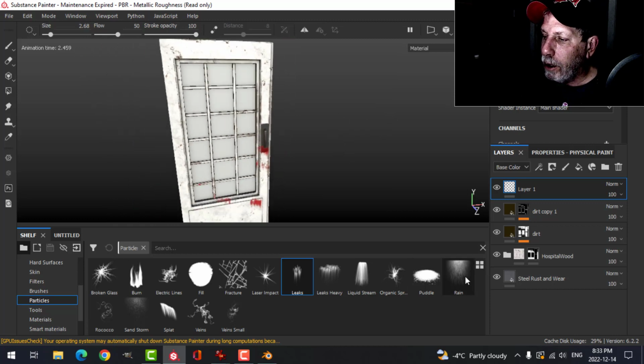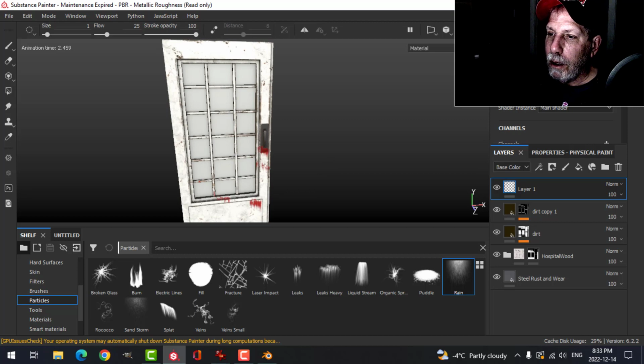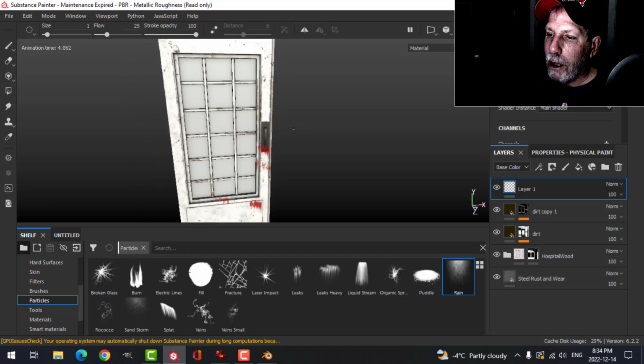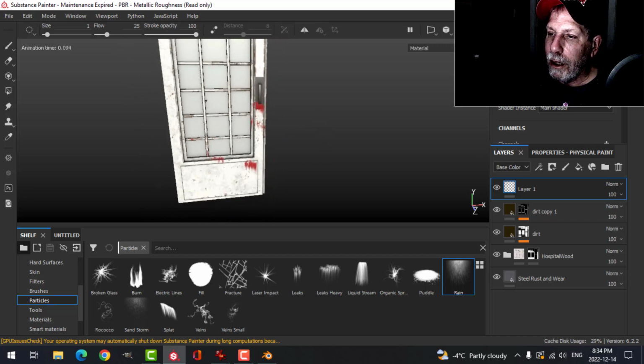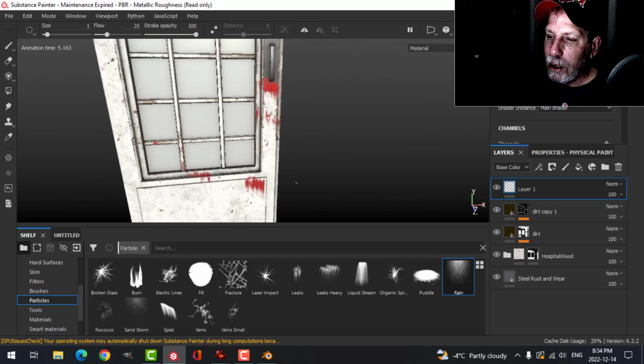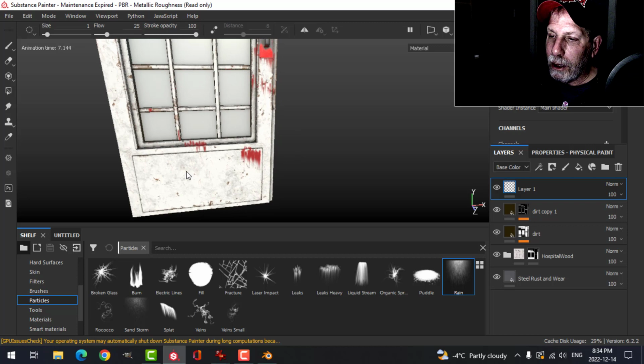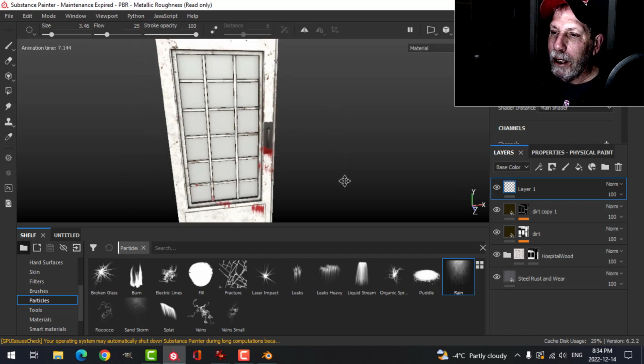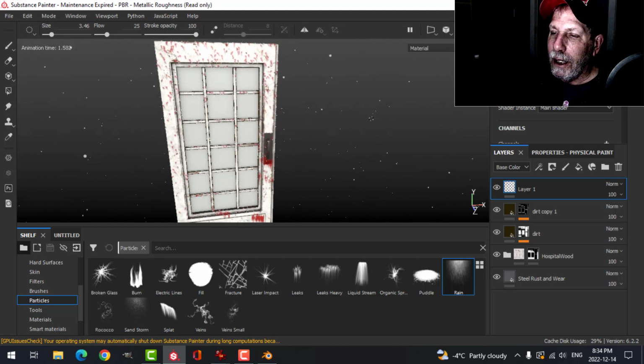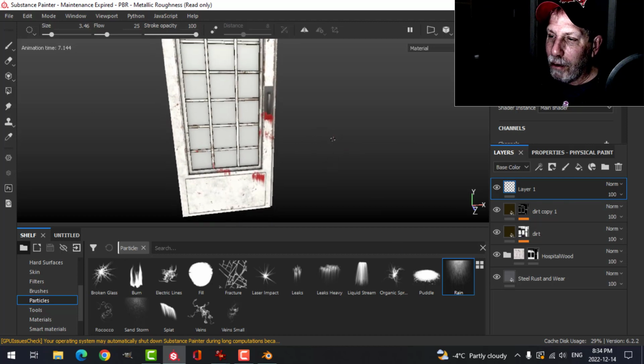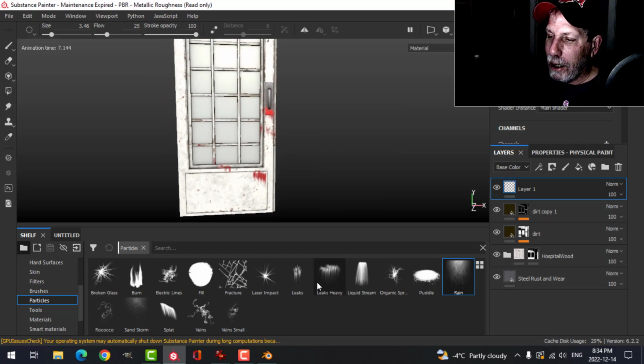Let's try another one. Let's try this rain. This one may be a little bit too intense. Makes it rain. Well, that wasn't bad. And it puts little droplets. Here, I'll do another one here. All right. If I change the size of my brush, you'll see that for sure. I probably would not keep this one, but I'll just drag. You see that? And then you can change the various parameters of it. I don't know that I would use that one anyhow, but let's see.